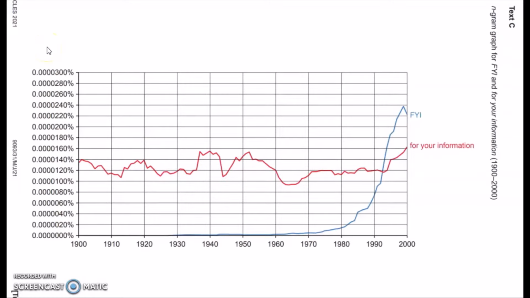After writing the overview, you support your overview with the help of different features. For example, here you're writing reasoning. When you say that the short form FYI is on the increase, what are the different reasons behind that? And on the other hand, when you say for your information, the full phrase, if you observe the fluctuation in its usage, an increase and decrease over the given time period, what are the different reasons behind that? So you're going to write down the different features for supporting your overview.